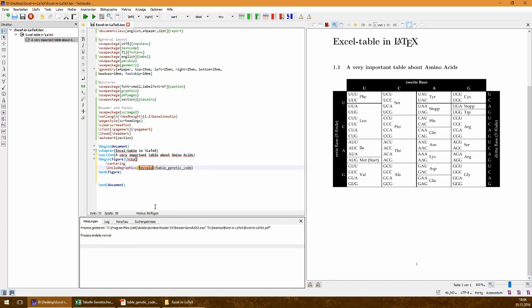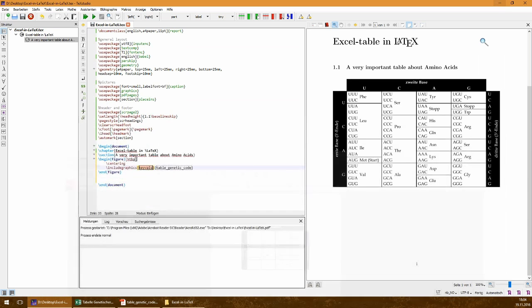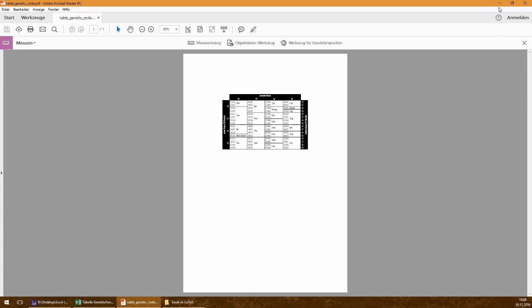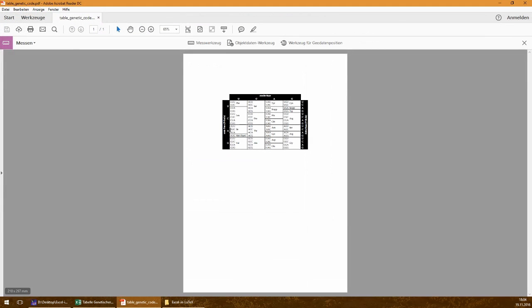And then we need some parameters, because we don't want this whole PDF to be included with all these white margins. That's not what we want. It will be a mess. So we need somehow to cut off these margins, and we do that by using the trim function of includegraphics. So we type trim and then equals, and then trim takes four parameters. One, how much it shall trim on the left hand side, then bottom, then right hand side, and then top.